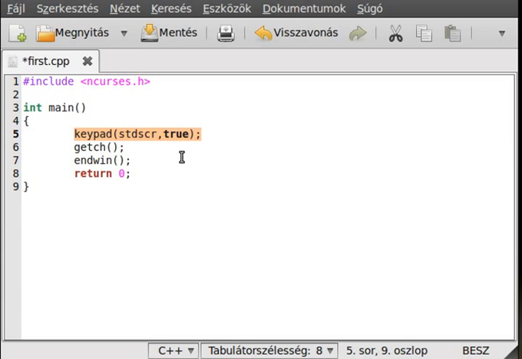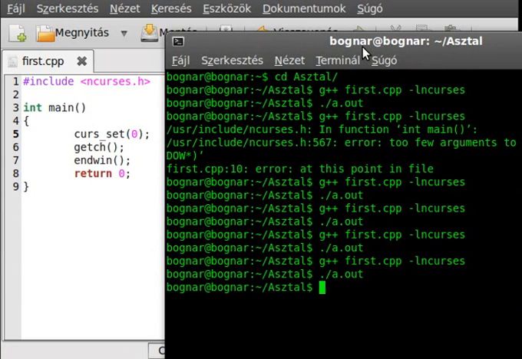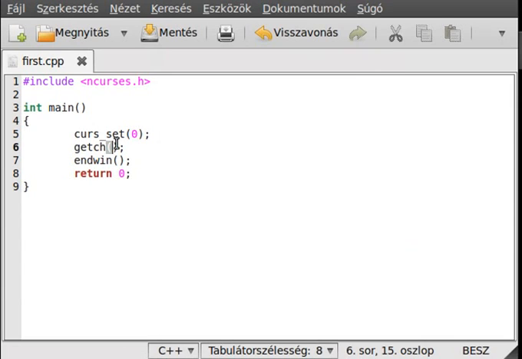Okay, I think I've already talked about noecho, which will not write out what I press with getch. Okay, then curs_set. This will simply set the cursor to invisible. So if I compile the program and run it, maybe I should put something here, so refresh, or I don't know.